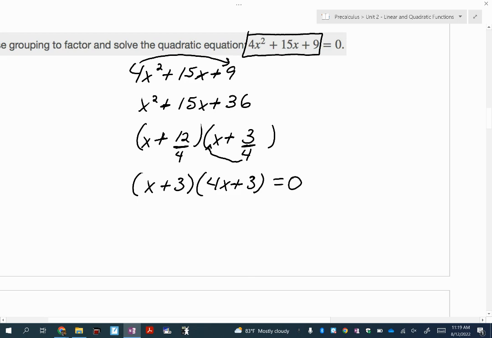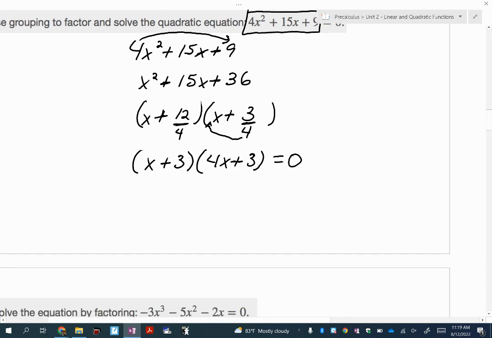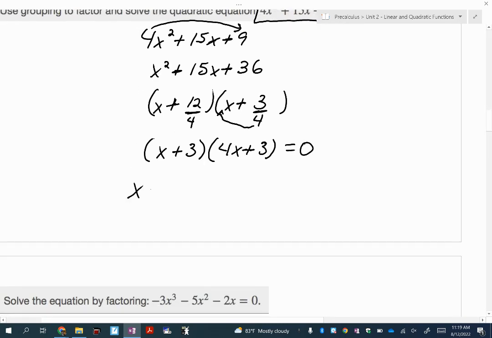So I would recommend this strategy. And again, if you've had Miss Wilhelm, you probably mastered it already. If you haven't, a little practice will help you figure this out. So now we'll find out what makes them 0. I'm going to skip that next step because I've written it enough. So that's negative 3. Now this one I will work out if you need it. I don't anymore because you'll see a pattern develop.